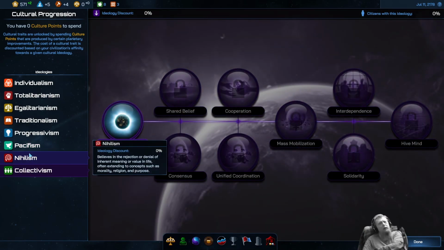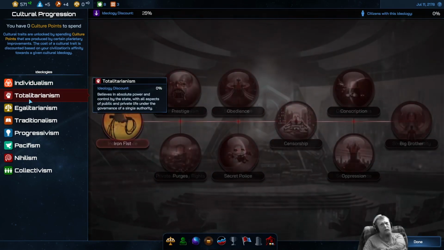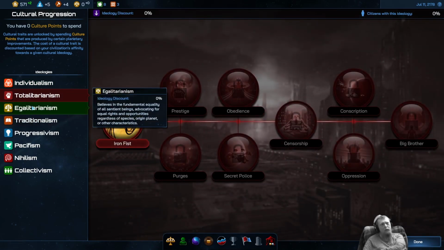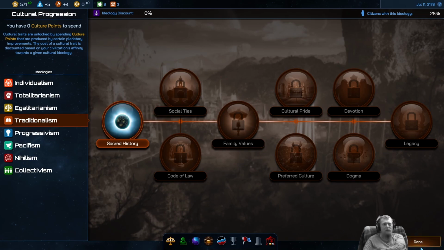Alright, so given that the whole is 100% and we only have 25% of citizens with this ideology, that means 75% of our citizens don't have an ideology. How's that work then?